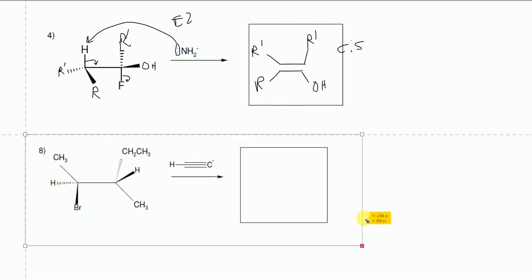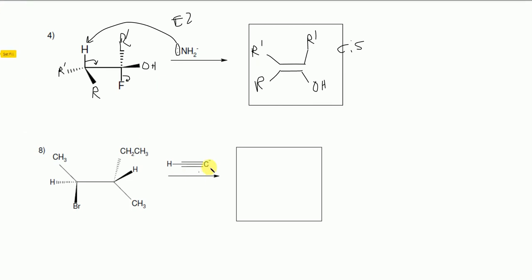Right, so we have this. I have a strong base, right? This is the acetylide anion, right? The C triple bond C negative charge. So this is going to be E2, right? I have my leaving group right here. It's on a 1, 2. So this is a secondary. This works for E2, secondary. All right. So I have that.